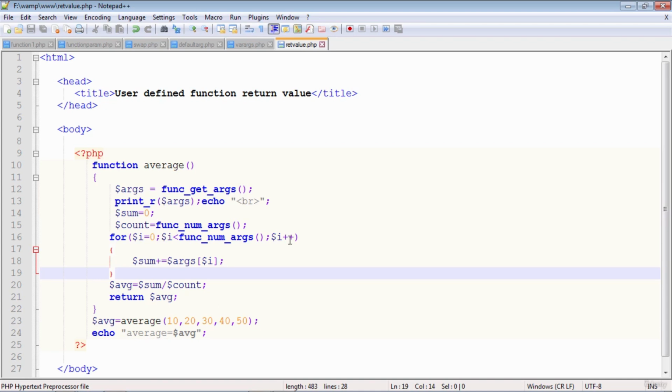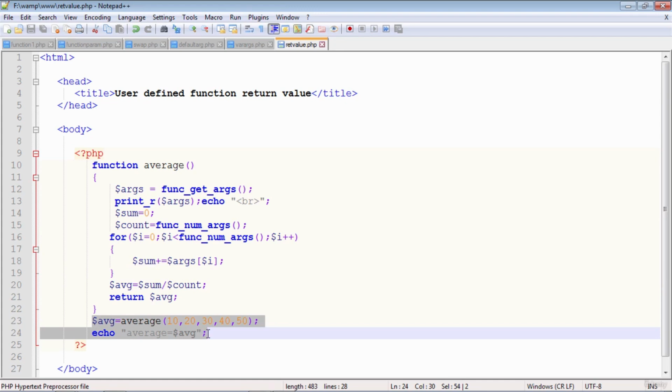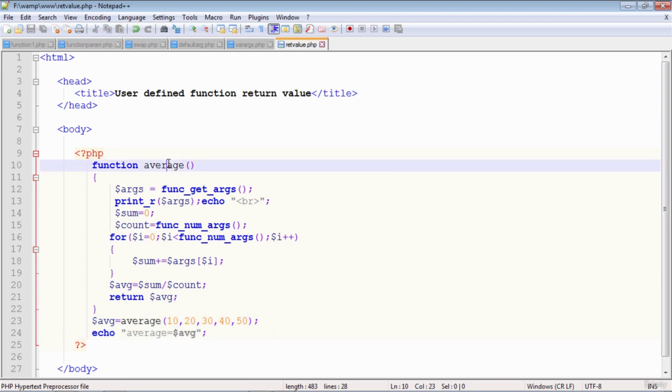We are calling a particular function from what we call the calling environment. So from here the function is called and this is the definition of the function.